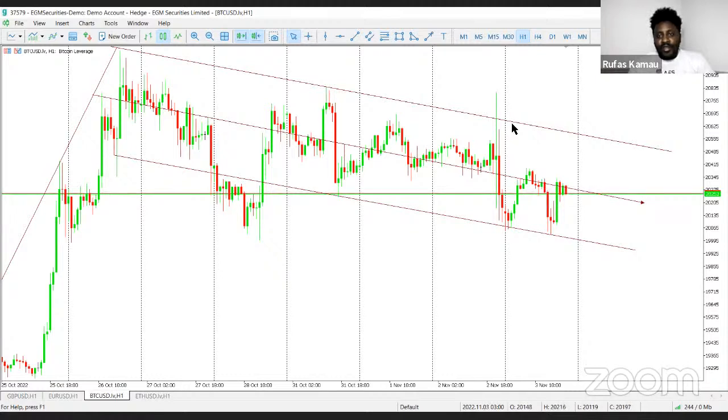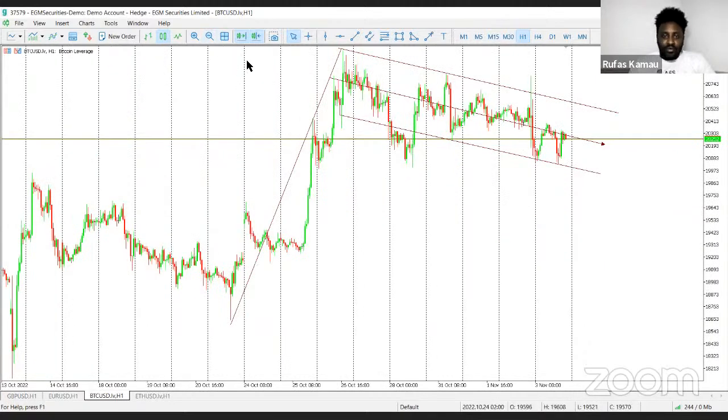So now, with these two trend lines, it becomes easy to speculate on Bitcoin because now we are focused on the next breakout. The next breakout will basically mean price breaking the upper trend line, this is our upper trend line here, or price breaking the lower trend line, and this is our lower trend line here. So if price breaks the upper trend line, then we'll be more biased to trade towards that direction. And if it breaks the lower trend line, then we'll be more biased trading along this direction.